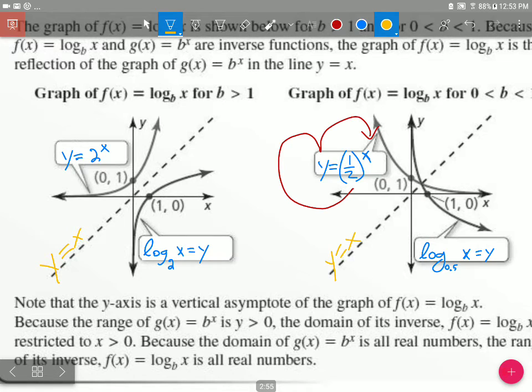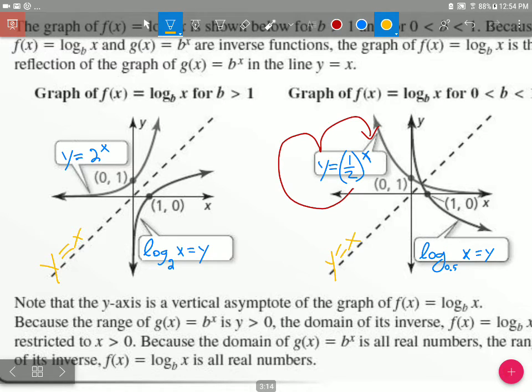So I'm just trying to show that they are intertwined. They have a lot of the same similarities. Anyway, any questions about this so far? All right, cool. Let's graph these.